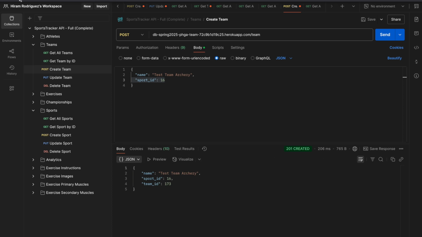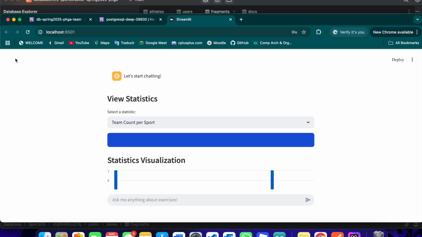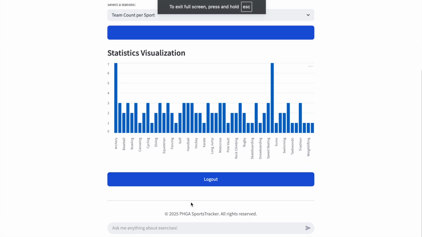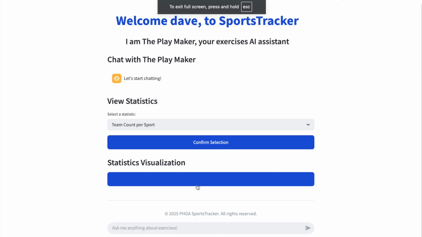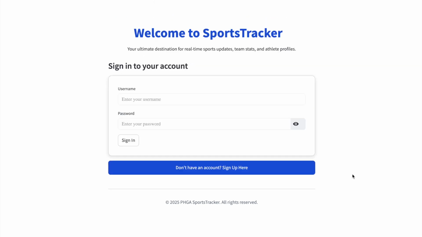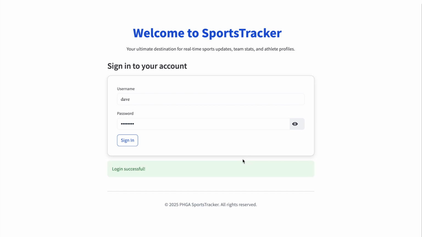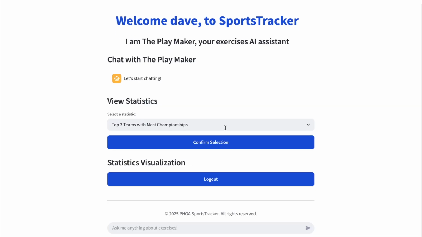So if I go now to my front end and I log out, and I enter Dave, and the password was 00000000, I sign in and I execute this team count per sport.